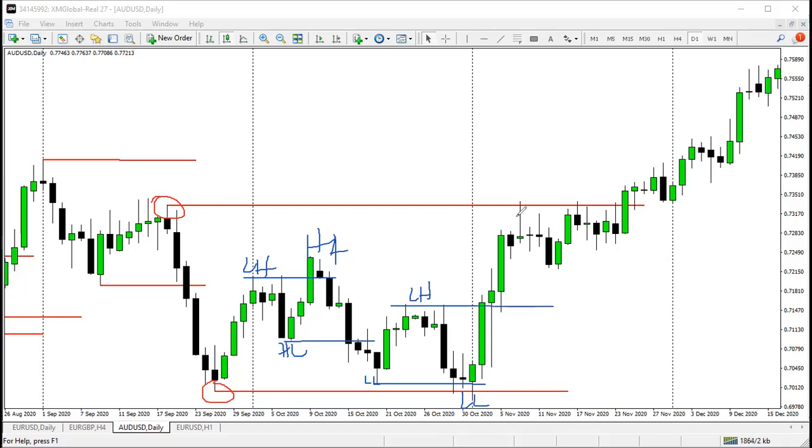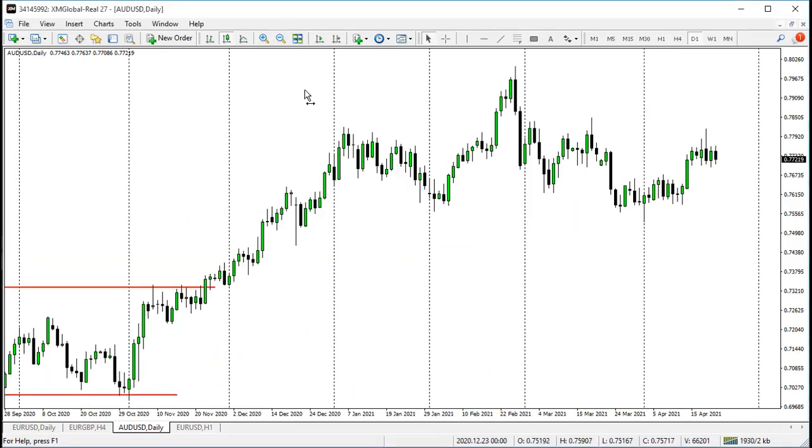Then BMS, then higher high. They never broke the big structure. Then higher low in discount. Then there was a range. Then they finally broke the structure here. This is where they broke this right here. That was now the clear BMS. So now we're done with the small structure again.